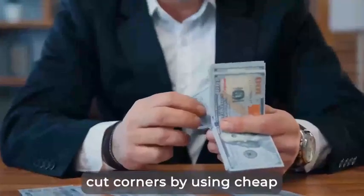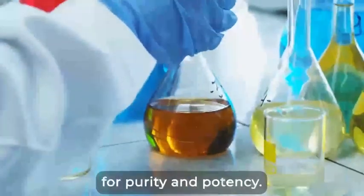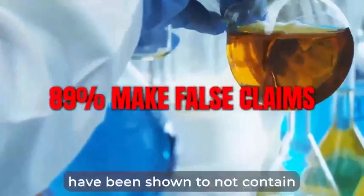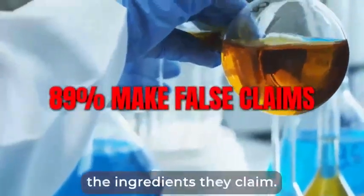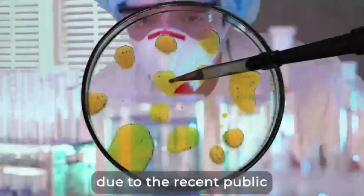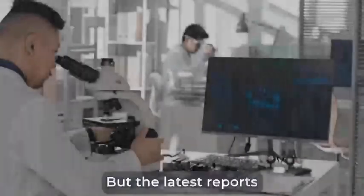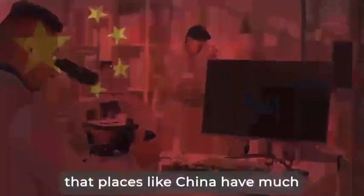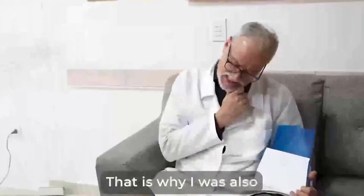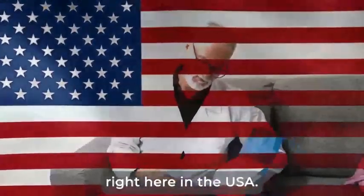While a lot of companies cut corners by using cheap and sometimes contaminated ingredients, I wanted suppliers that tested all their ingredients for purity and potency. This was crucial, because 89% of supplements have been shown to not contain the ingredients they claim, while one in two supplements is shown to be contaminated. This is because, due to the recent public health crisis, the FDA has not been able to test products fabricated in China. But the latest reports have proven that places like China have much higher levels of mercury, arsenic, and lead in their products. That is why I was also standing firm in my decision to have this premium formula manufactured right here in the USA.